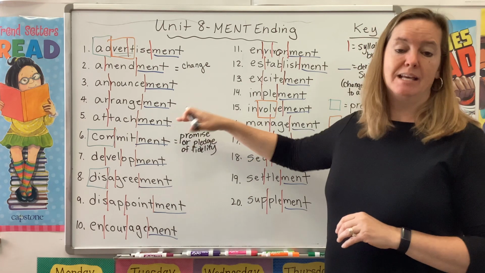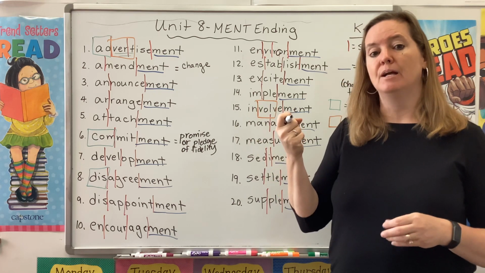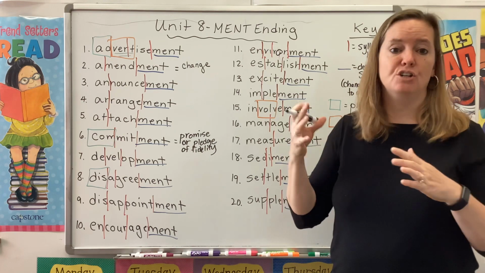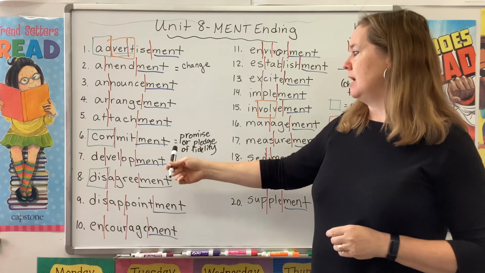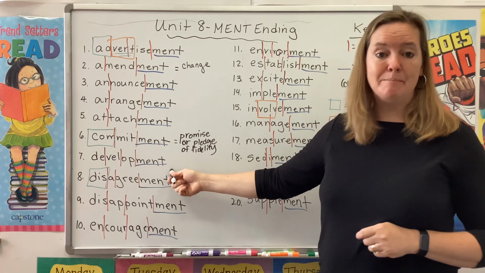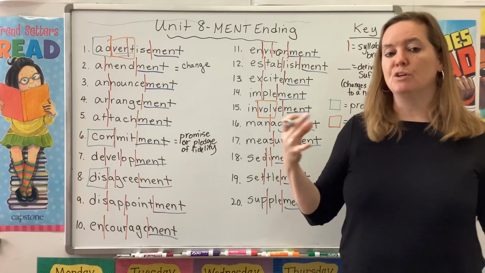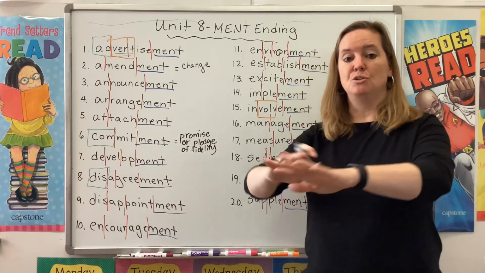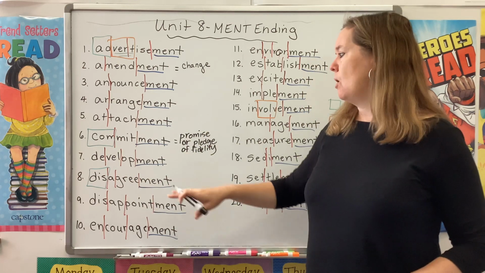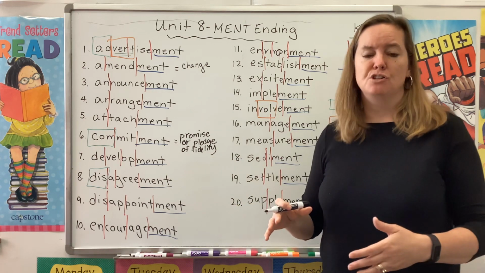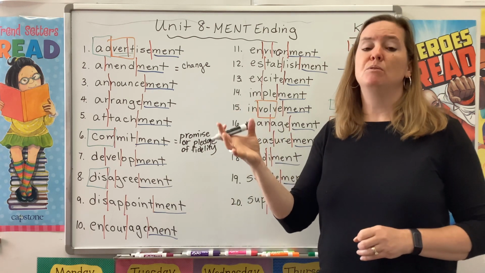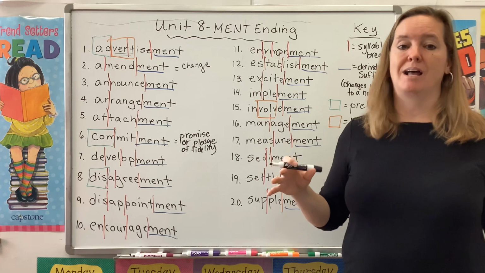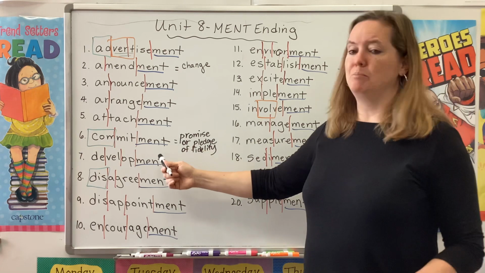An attachment is something that attaches. So your hair dryer might have different attachments depending on whether you want your hair to dry curly or straight or whatever. We talked about a commitment. Development could be human development, right? How your body grows and changes over time. Could also be like a new development, like a new housing development, new houses going up. Or a development could be like a change. You know, we were going to go to the movies, but there's been a new development. Turns out that I can't find my car keys, so now we're not going anywhere. So a development would be a change.